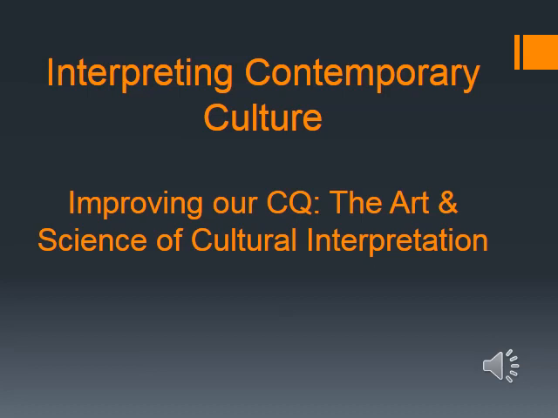Remember, as we ended last time, one of the things that we discovered was that if we want to raise our cultural quotient, we need to develop an understanding, at least a better understanding, certainly of our own cultural context. So what are 3 questions that you would ask yourself? Think about this as we move throughout this presentation, throughout this session. And I would love for you to jot down 3 questions that you'd ask yourself, maybe to try and generate understanding of who you are in light of your culture.